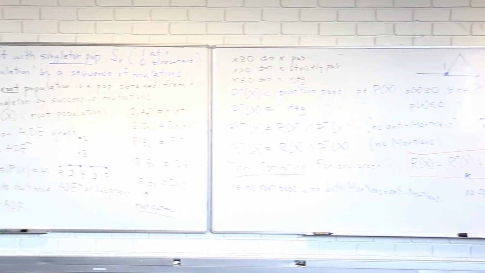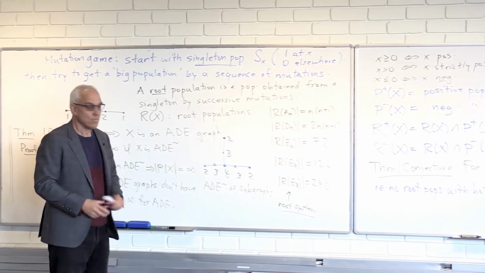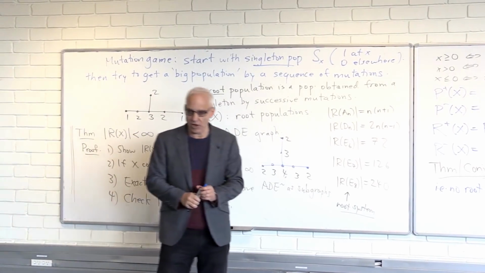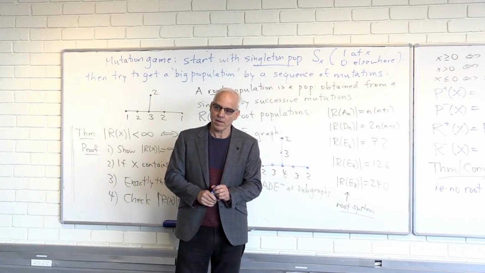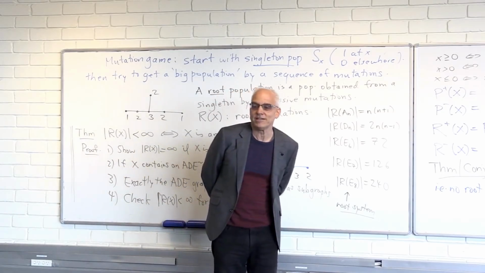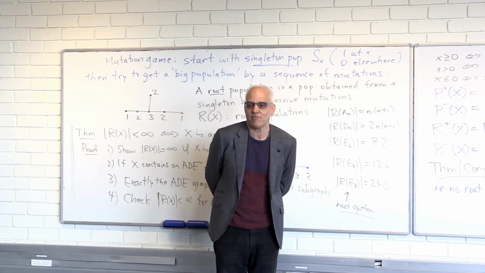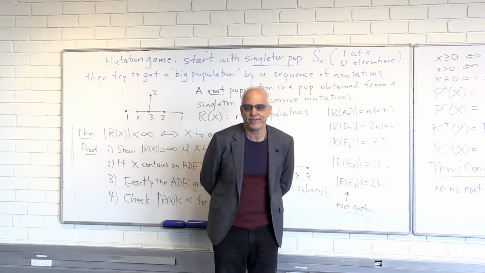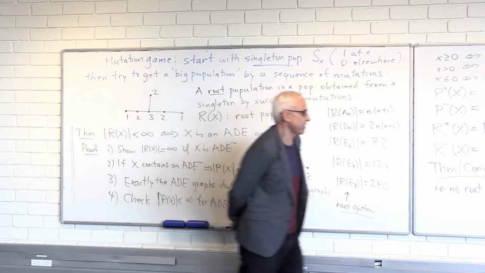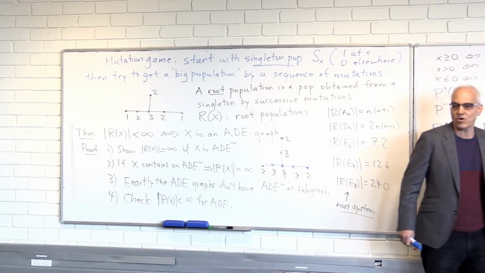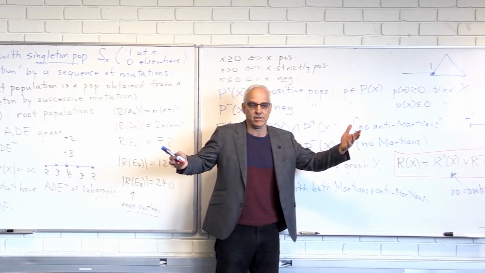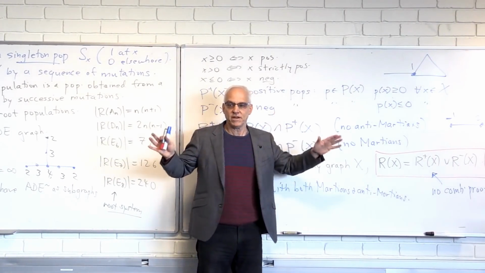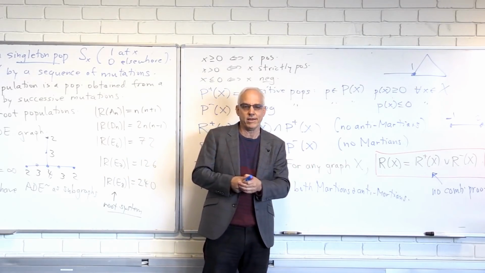Sorry, so the game is again that you're building things from a singleton, that's all. That's always our starting point, that's right. We always start with a singleton. Okay, so is there results for mixed, because you can just start with mutations? Absolutely, I have no idea. I have no experience of what happens, or what kind of populations you get if you start with some arbitrary, non-singleton thing. In fact, I don't even have much experience with what these root systems look like for non-ADE or non-ADE tilde graphs. If you just choose a general graph and say, what are all the possible root populations that you can get? If it's not ADE tilde or ADE, we know there's an infinite number of them, but characterizing them or describing them, I have no idea.